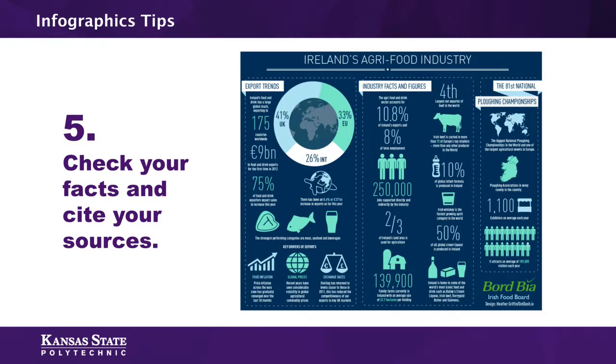And make sure you're checking your facts and citing your sources. So this is really important. Like an example here where there's lots of numbers and data being presented, make sure that you're checking those numbers, you're using reliable sources, and that you're citing those sources because you don't want to present false data or anything like that. So really important to think about that as well.